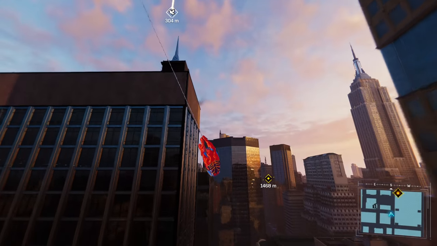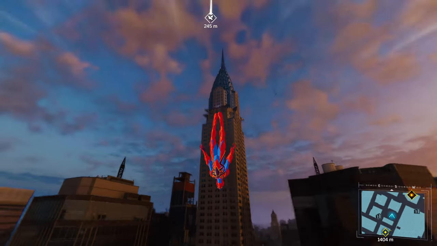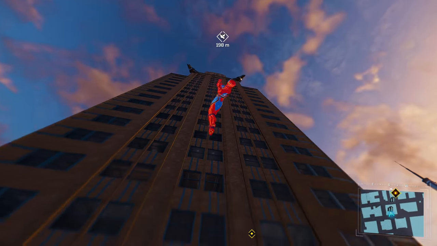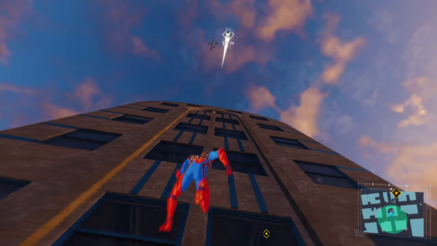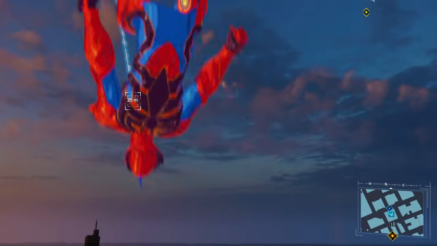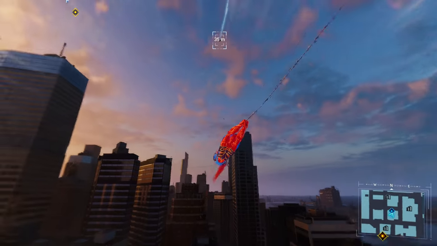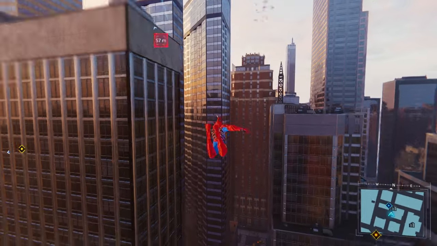It's way above. It's really way above. I have to jump from that. This is a pastured building, right? I think I have to jump from that building to even start the pigeon target acquired. This guy. Don't run! I won't hurt you! Hey, slow down! Man, I wish I spoke pigeon.